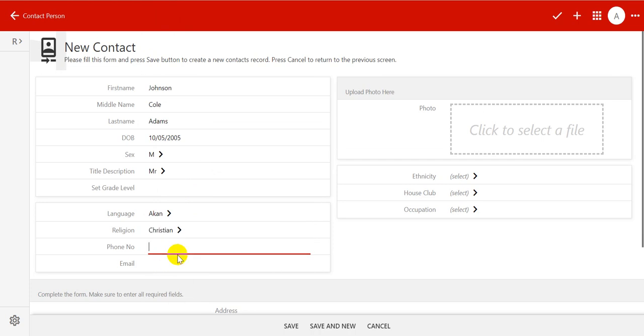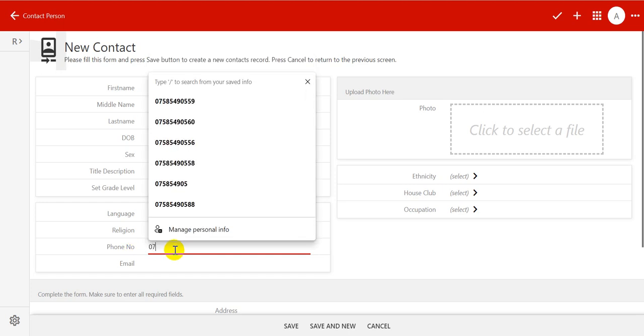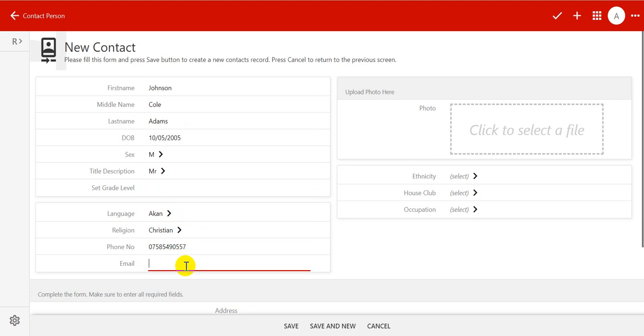Phone number, usually if this student or this person has a phone number, we populate the phone number. So let's say 07585 49055, let's say 7. Okay.